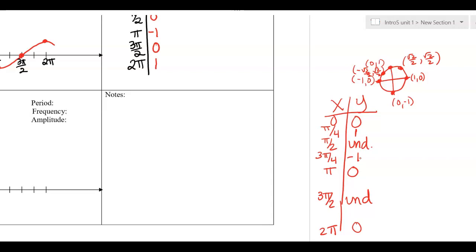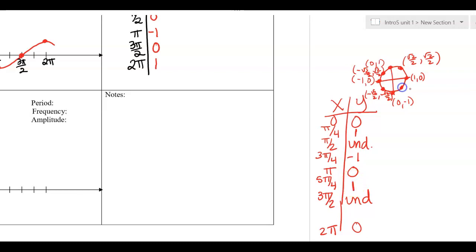Is that okay with everybody? All right, down here at this fourth, that would be 5 pi over 4. It has a negative rad 2 over 2 and another negative rad 2 over 2. What are you going to get for the tangent at that spot? What are you going to get when you do negative rad 2 over 2 divided by negative rad 2 over 2? 1.